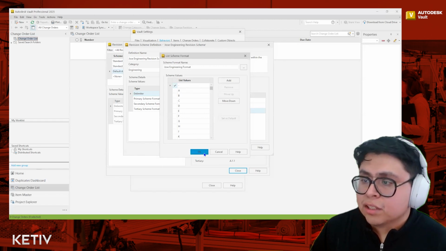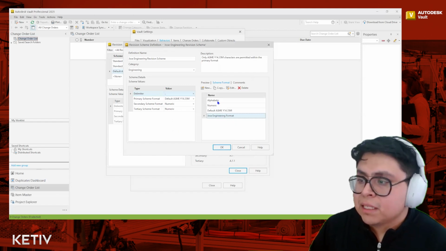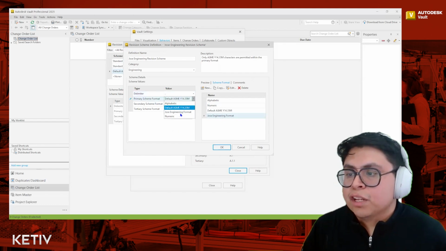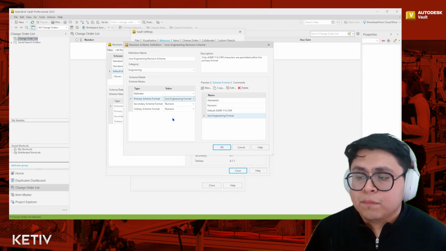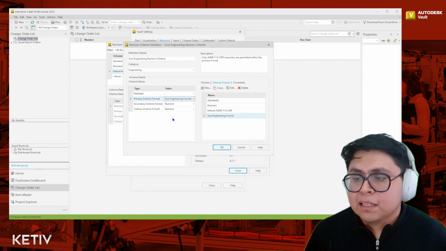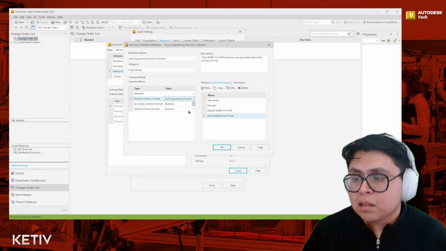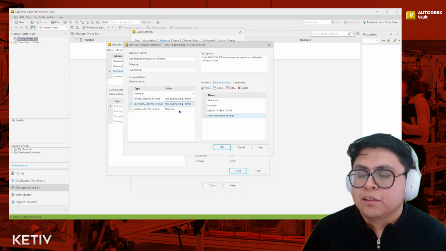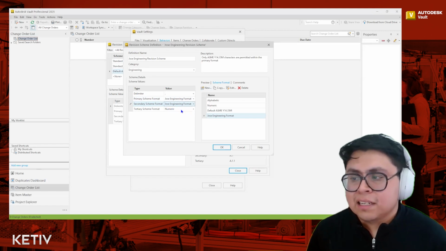But once we create our format, it becomes available. And what that means is when you come to your primary scheme, you can pick it now from here. Now, if that very same format is used for your secondary and tertiary schemes, you could do that as well. Or if one of your other formats is numeric, you can go ahead and pick that. You can mix and match as necessary, and again, as is needed in your environment.